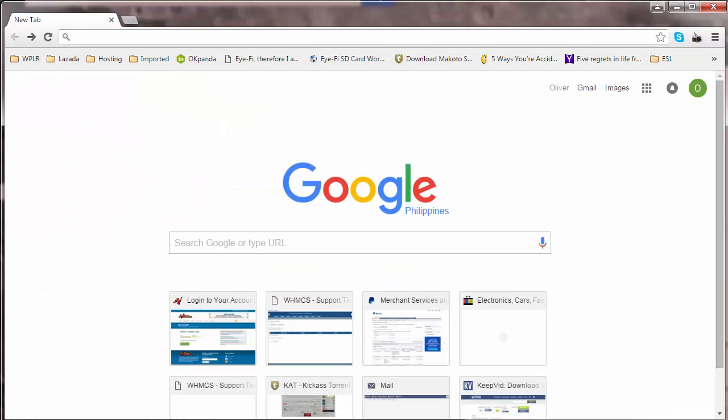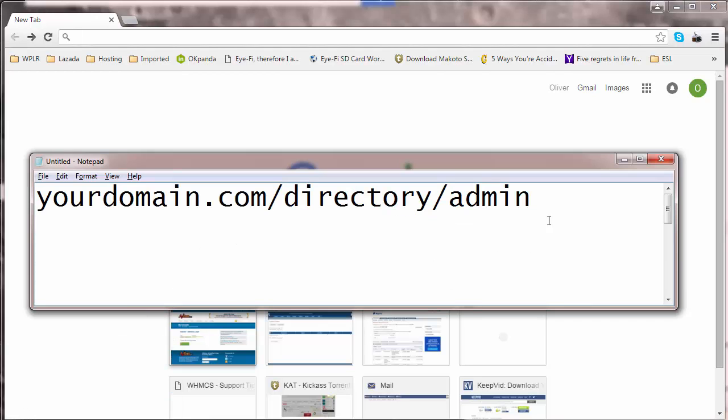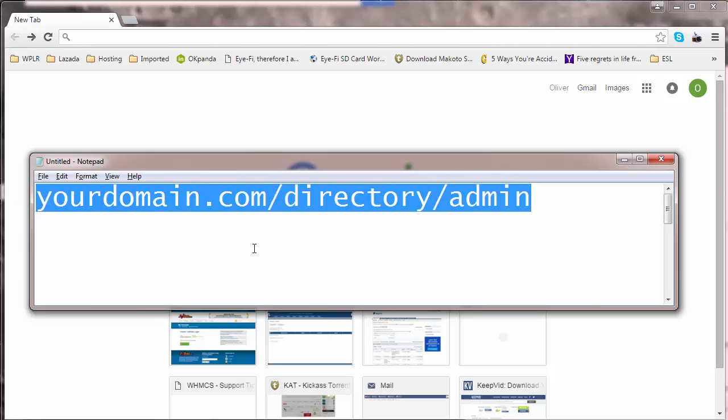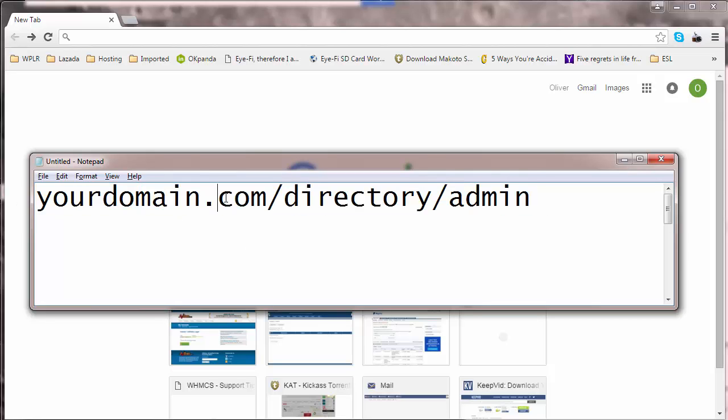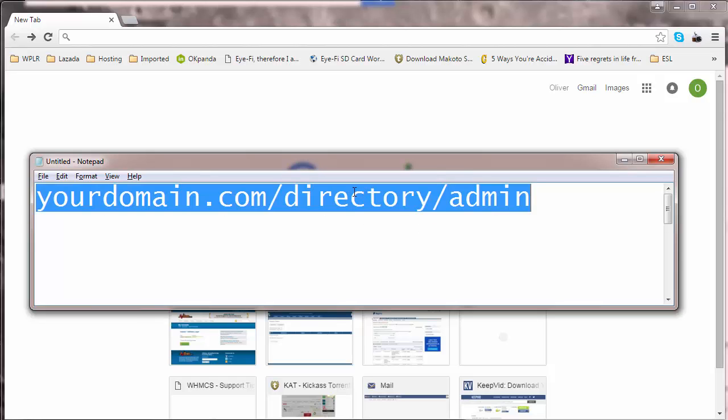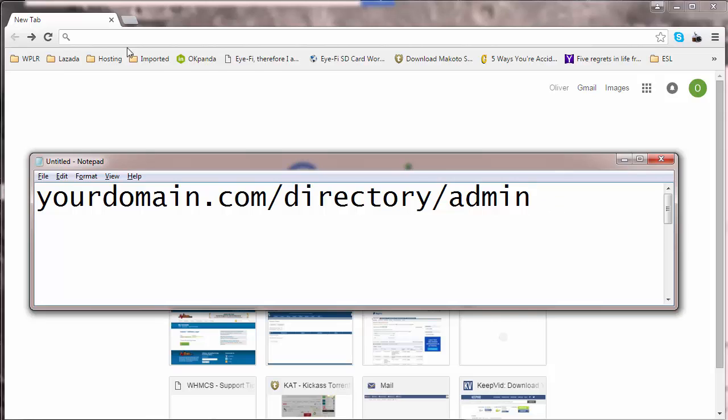Now, once you are in your browser, and in this video I'm using Google Chrome, you'll need to go to this address to set up TurboListBuilder. You need to go to yourdomain.com. Of course, yourdomain.com here is your website's URL or website address. Then the directory, whatever directory you use for TurboListBuilder, and in this particular video we use TurboListBuilder, and then /admin. So let's go ahead and do that.